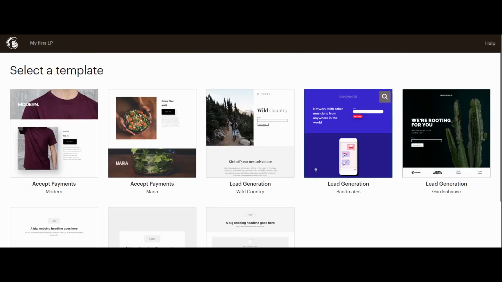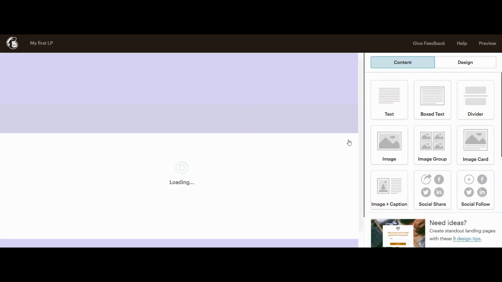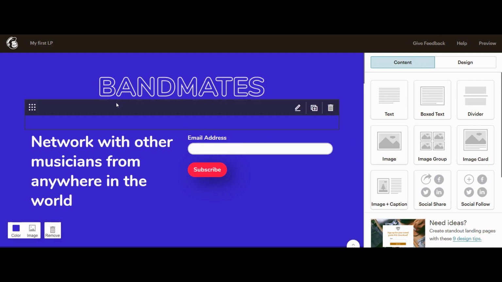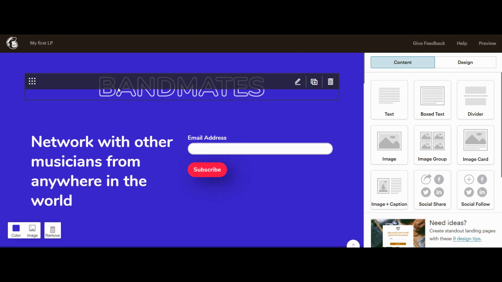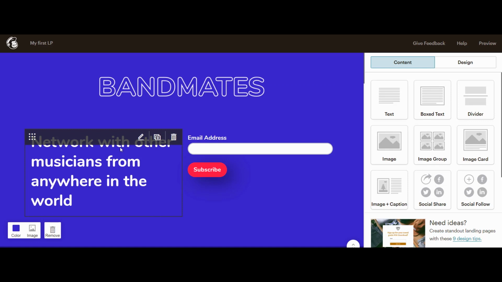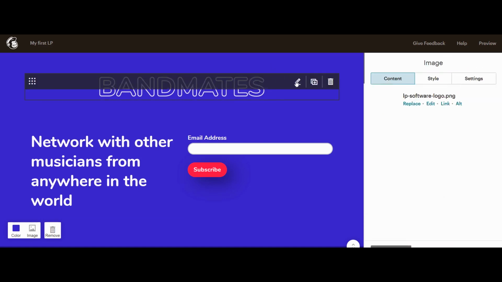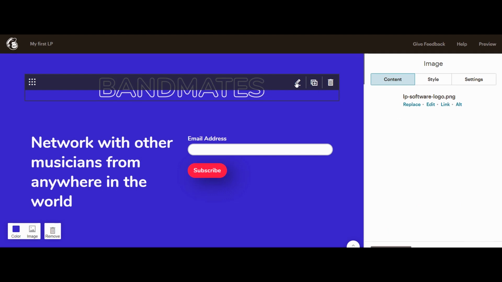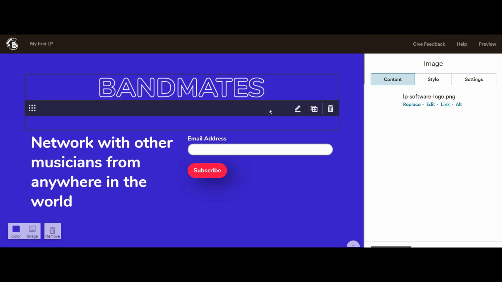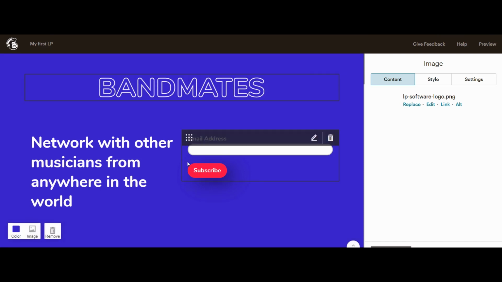Let me select this one, lead generation. Now after this, things are very simple because you already know how to edit the sign-up forms. Same way, you can edit the landing pages. A landing page has various blocks and you can edit them by following a similar process to the one you used to edit the sign-up forms.